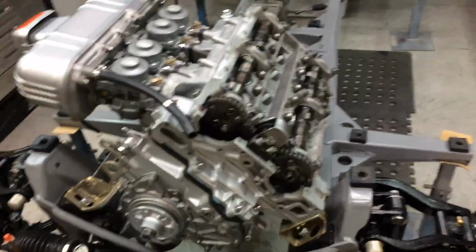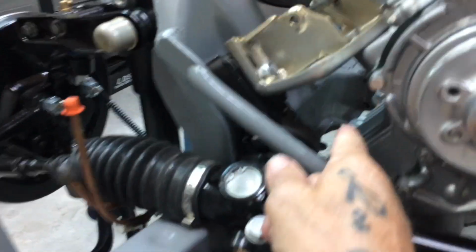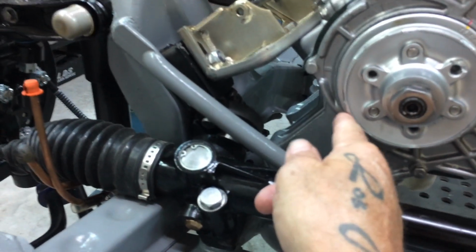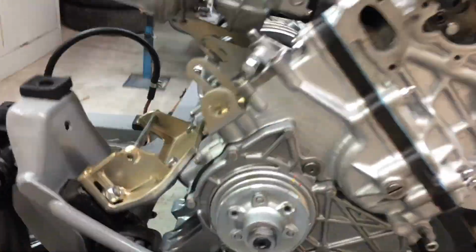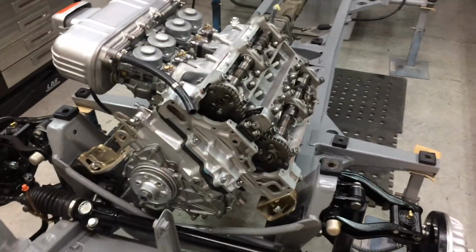That's it. Because I did mark the chain. See, I've got a little mark there. There's a little mark in there. Can't really see it, but that's marked that link, and I know that bottom link is lined up with here. You've got to remember this motor's on a lean, so the thing's over here. It's not down here. It's over here. And I know that's all lined up, that motor. Anyway, that's pretty much all I'm doing for today.